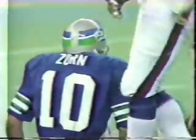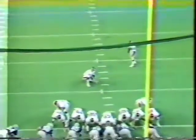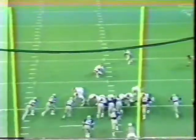Here we go on 1st and 10. A big rush, and Zorn's going to be sacked. Taylor from one side and George Martin from the other. Well, Jerry Rome told me, he's the offensive coordinator for the Seahawks, that they worried about Taylor. He's so big and he's quick, and when he blitzes, it's just tough to bring him down, and you have to pull a guard or a center out on him. And if someone makes a mistake in the back end. Danelo is striking it.